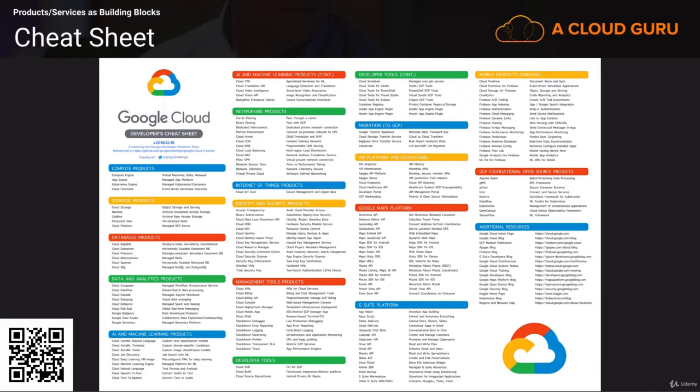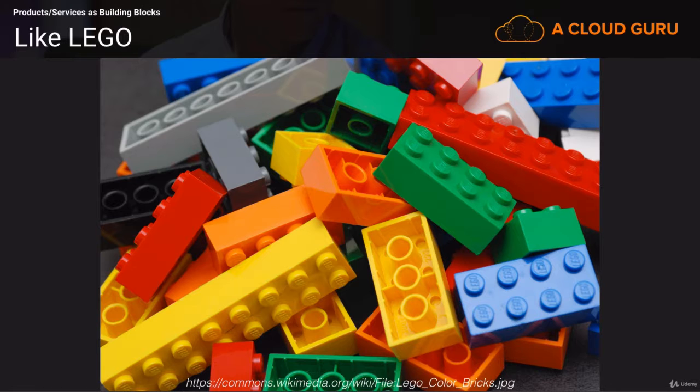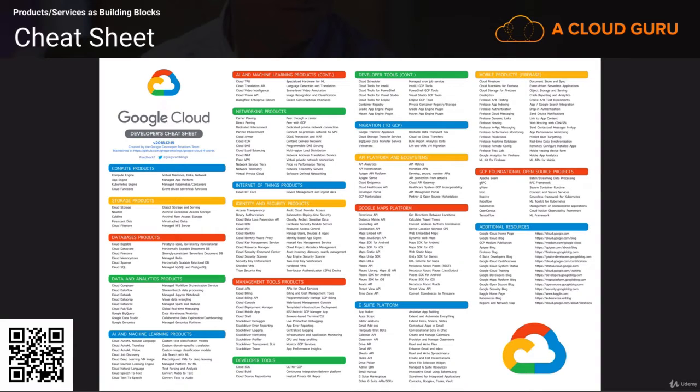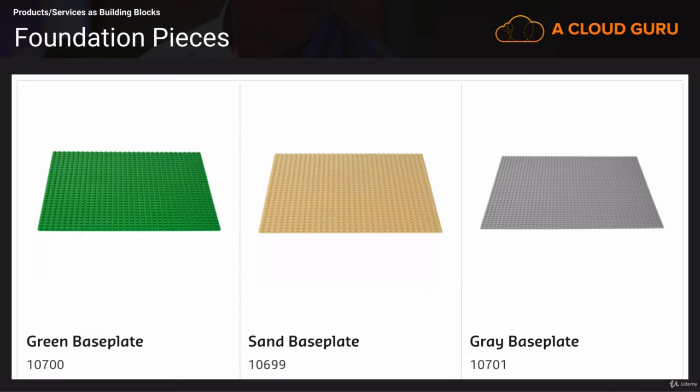But they're not quite like the 500-piece puzzle that you might buy at a store and put together to make one exact picture. These are a lot more like Lego bricks. They're building blocks. Now, every one of these blocks has a different shape. They serve different functions. You can think of each one of these sections like a bucket of Lego bricks. Imagine that one of the buckets has a whole bunch of those huge flat sheet pieces, the kind of piece that you use as a foundation for the rest of what you're building.